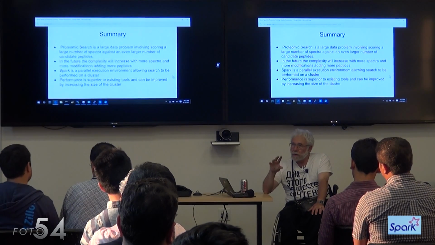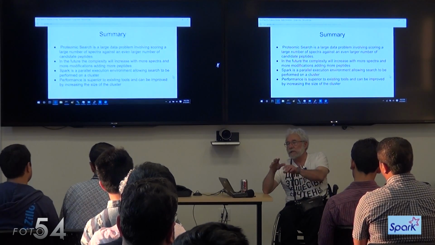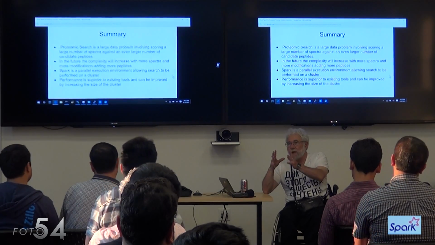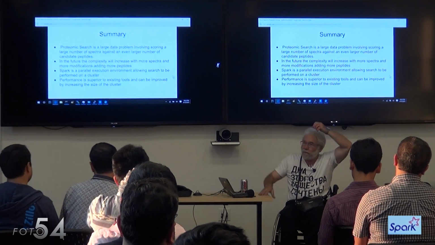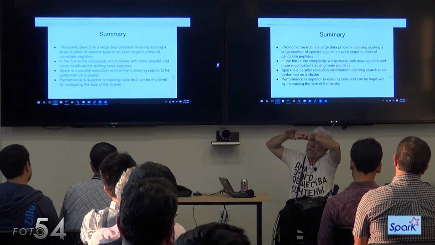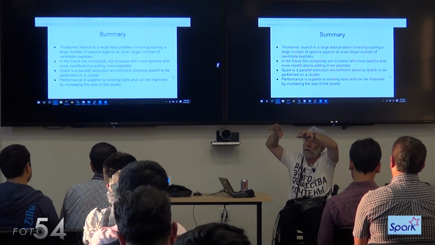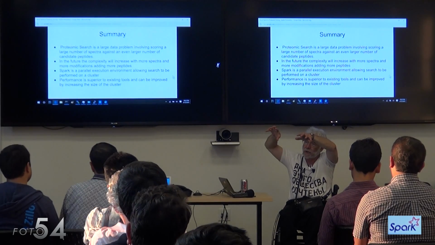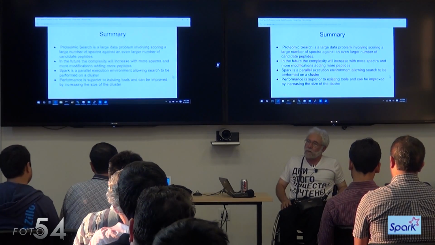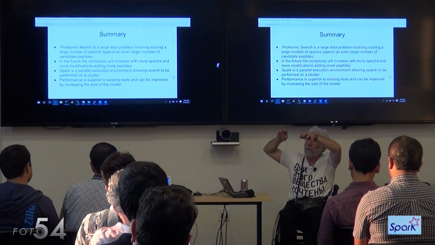And one of the tricks that I have used is, if you have a bunch of spectra and a bunch of peptides that need to score against each other, you need to generate all pairs. Instead of scoring them in one function, I break them up.